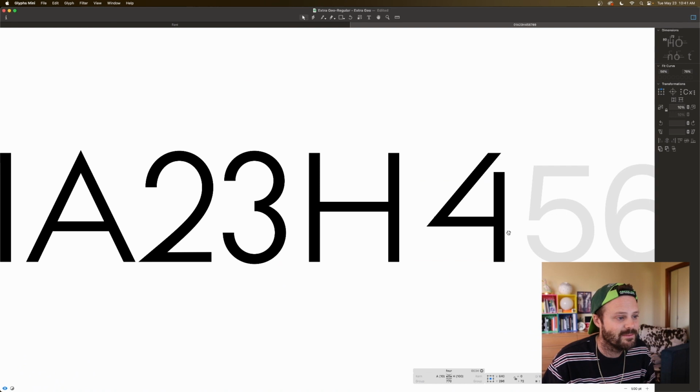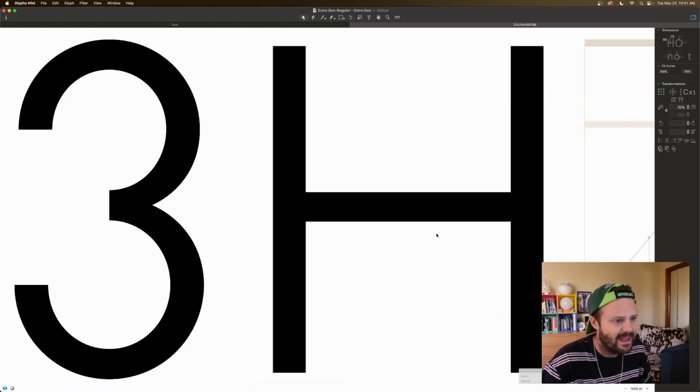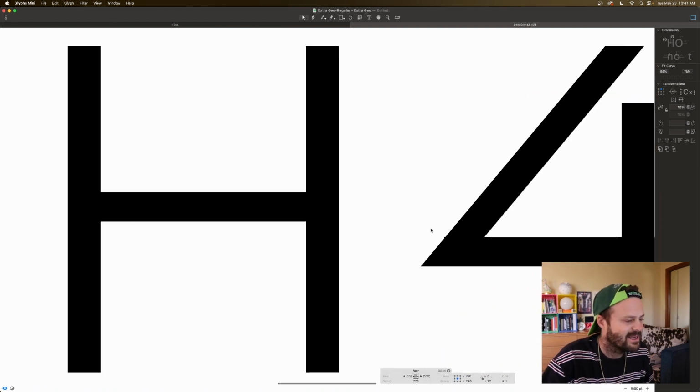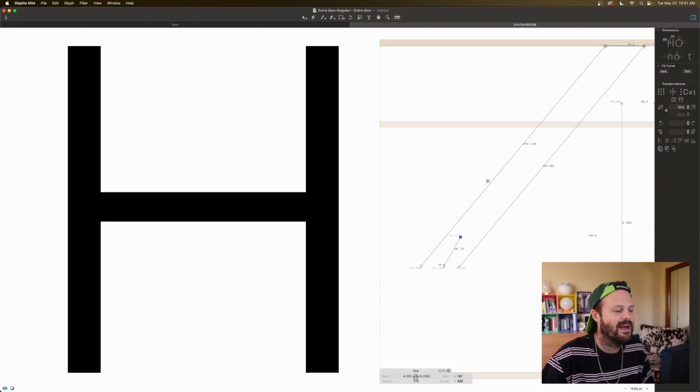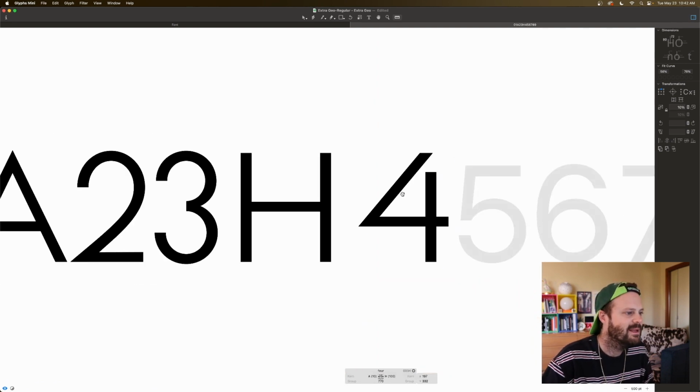You might also, right here with the crossbar, extend it out to balance things out. And then you'll notice little details such as right here, this is poking out. I need to bring that in. I should get my measurement tool. Okay, 73 pixels. That looks pretty good to me, not too heavy.